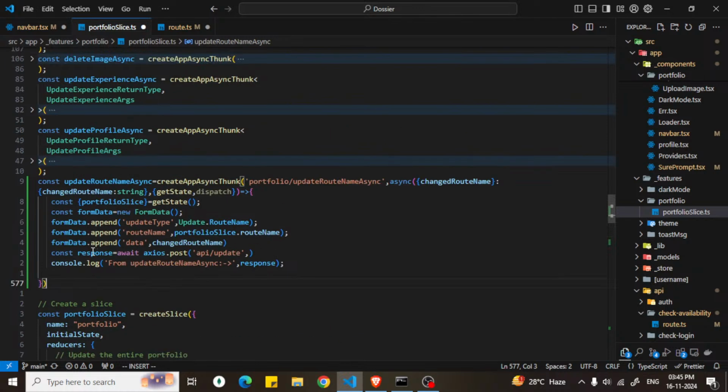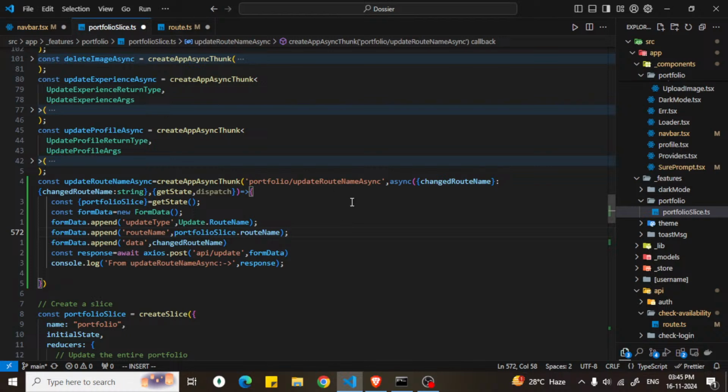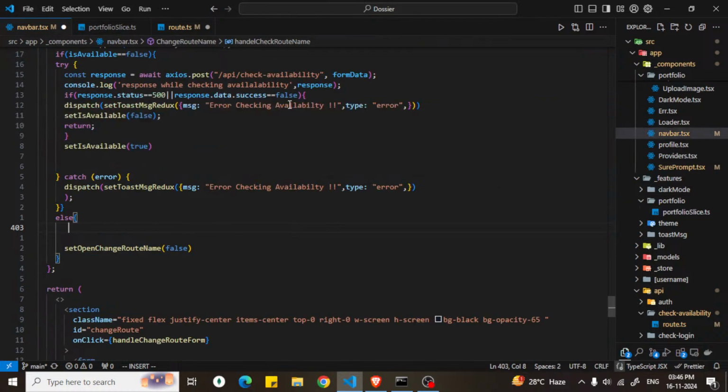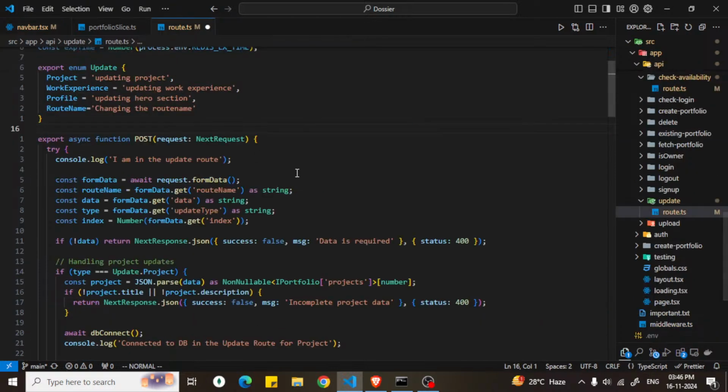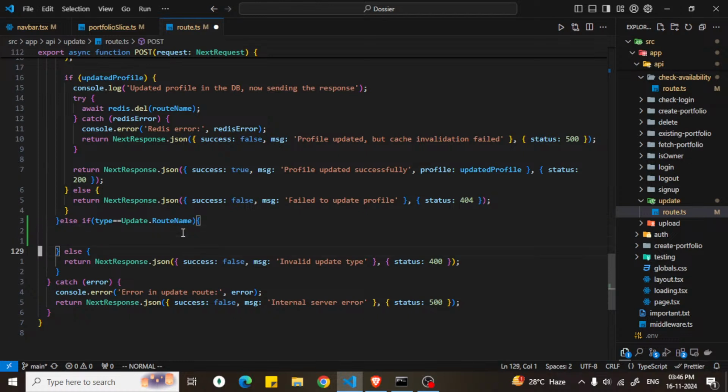Now axios post to update, and we need to pass it form data. Yeah, we have sent it. Is everything correct? We will dispatch, but not right now. Let's just save this. Are we ready to save this? No, we have not implemented our code.